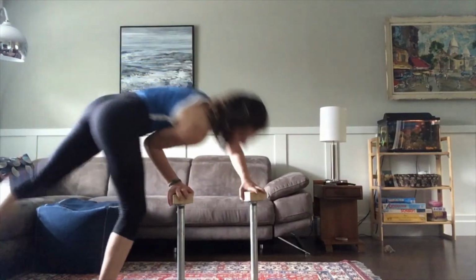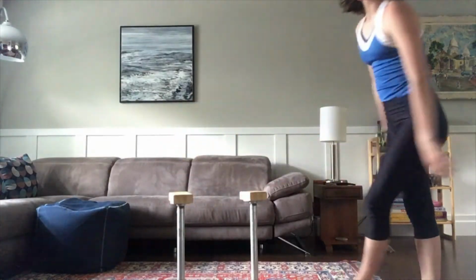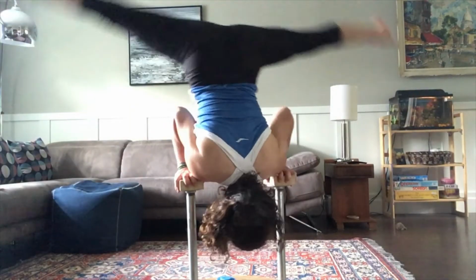The technique for this trick is similar to the front walkover. You need to shift your weight from one hand to the other, sort of like in a regular cartwheel.